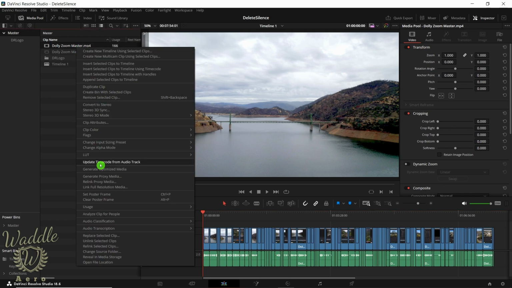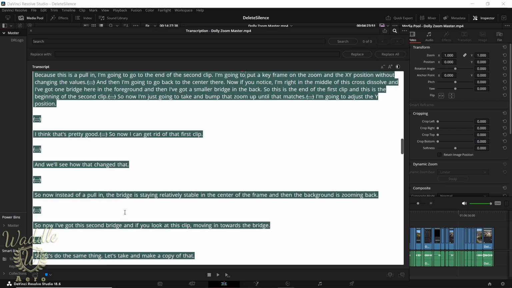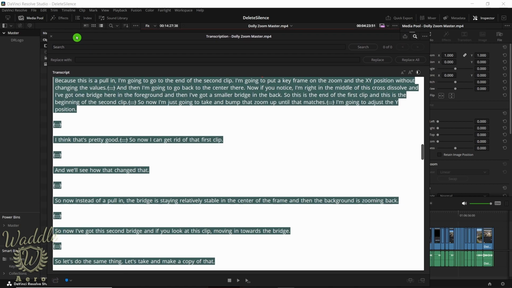Now, if I go back in here, right-click, Audio Transcription, and go to Transcribe, it'll take me back into the transcription window. The font stays the same, but the window size resets back to what it was.